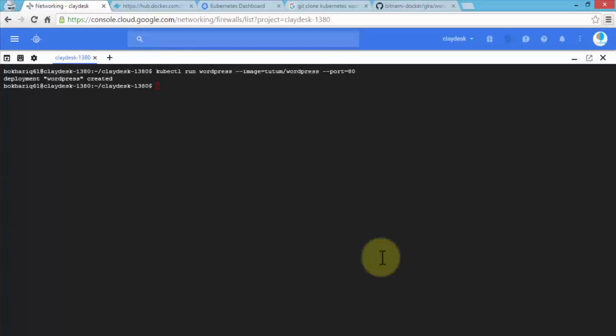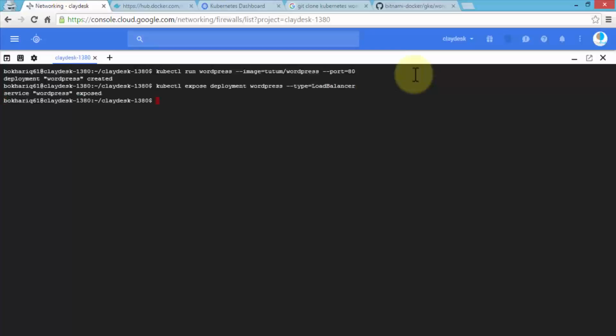So you need to expose this pod, and I'm going to use the kubectl expose command to make it accessible. And of course, I'm going to use the load balancer also so it gets an IP as well. So let's go ahead: kubectl expose deployment WordPress, and then this will be type equals load balancer. This is the kubectl expose command after your deployment WordPress has been created. Hit the enter key, and this creates a service called WordPress, and now it's been exposed.